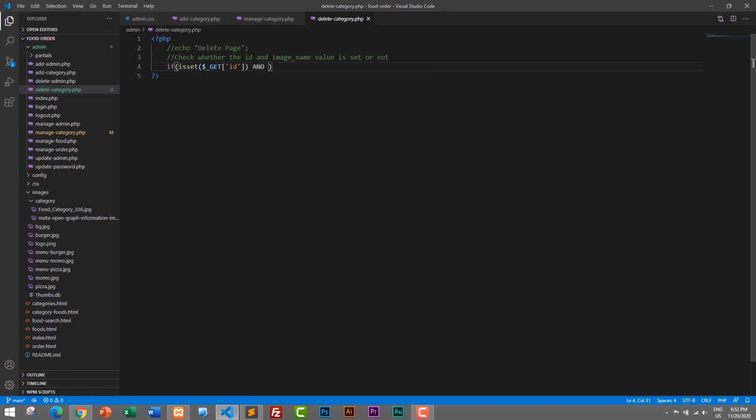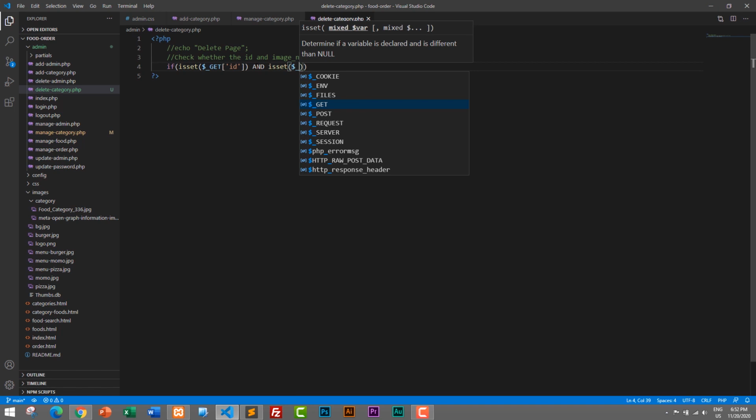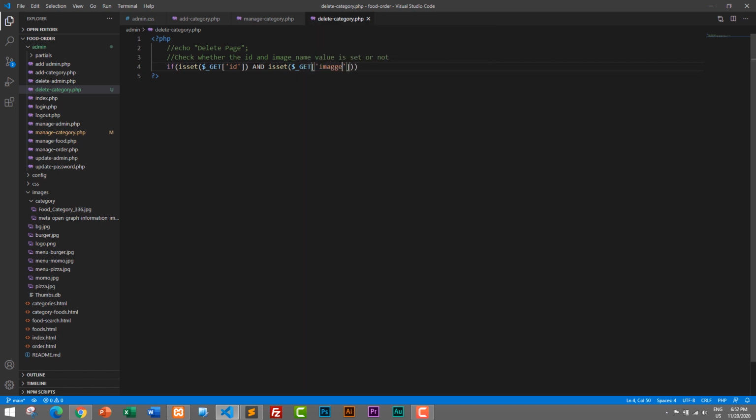Either you can use and this way or you can use double ampersand like this, but for now I will use and. isset $_GET image_name.